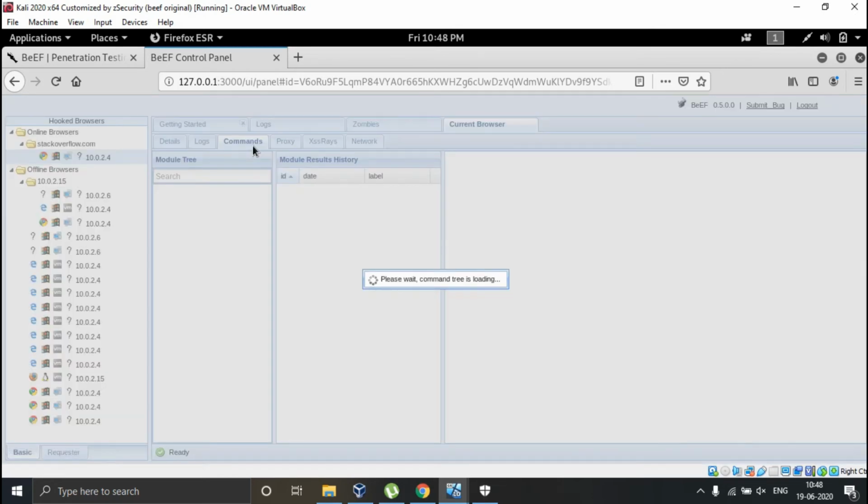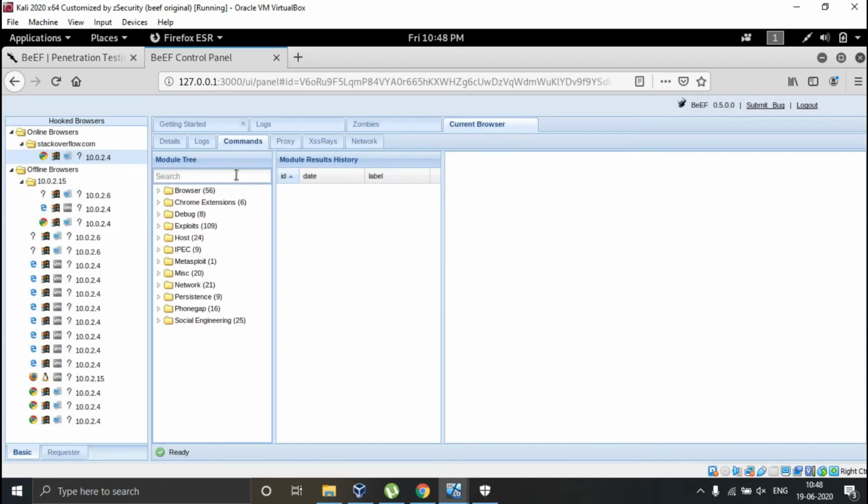Now I'm going to show you some of the cool things that you can do after you have hooked your target system's browser to BeEF. Follow along as shown on the screen.